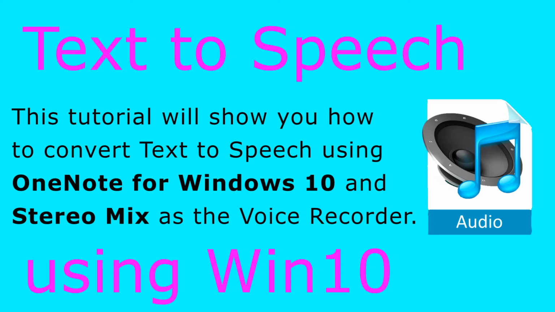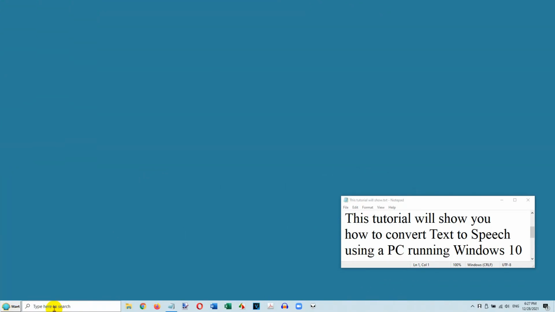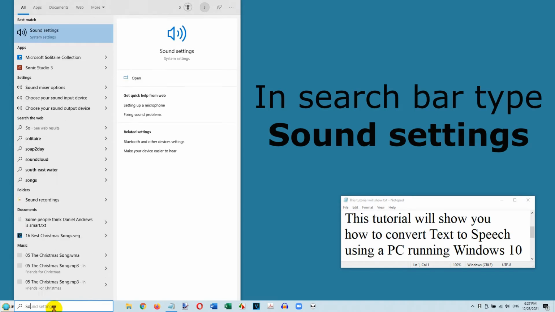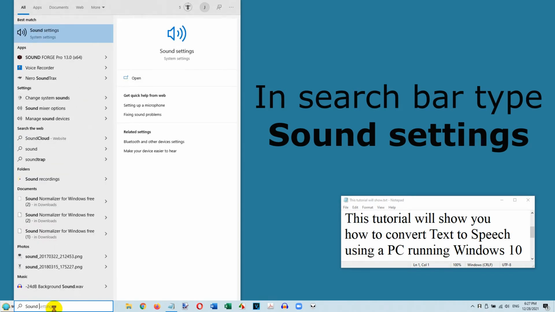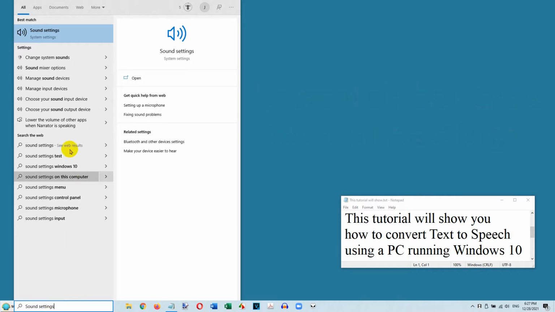Today, I will show you a free way to convert unlimited text to speech with Windows 10. Go up and click on Sound Settings.